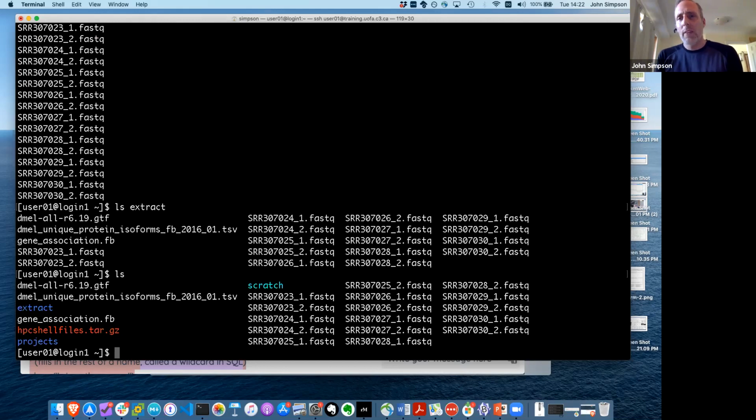What's the command to remove things? To delete them? It's rm, absolutely. So rm, right? So there's a couple of ways that we can rm things, right? We can rm them one at a time, or we can rm them in a line. And you saw me do it in a line earlier. I'm going to do one directly here.